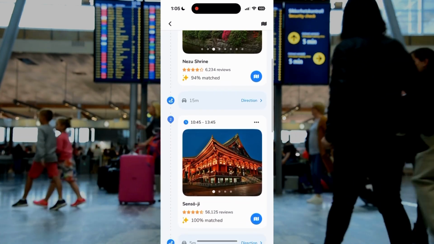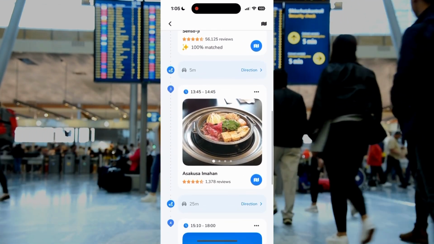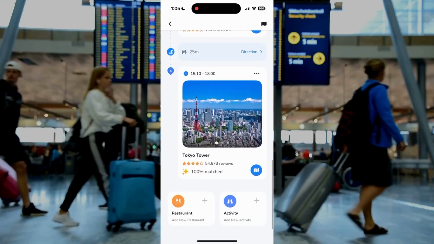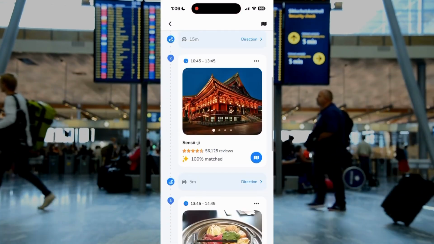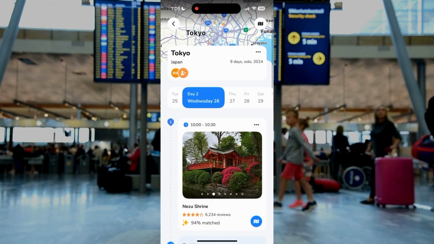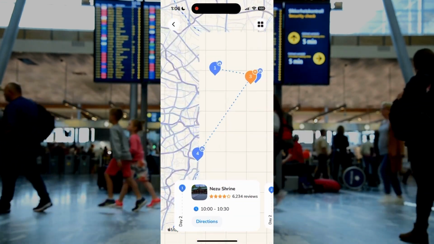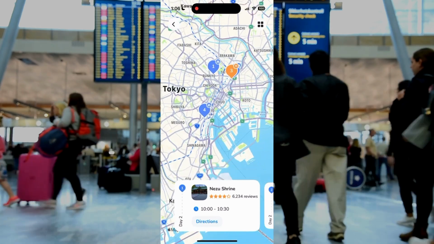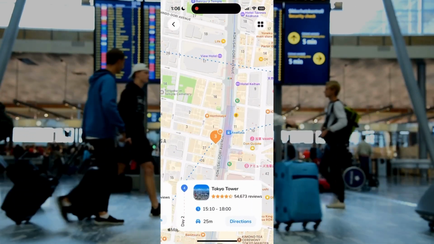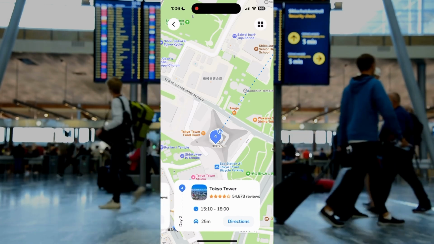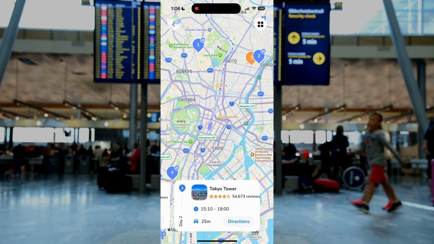The other thing that's really nice about this is you have it with you on the go. I know that just sounds silly to say, but some of these websites don't have apps yet. So you can navigate through the actual map to see where the locations are and what your plan looks like based on the map, or you can do it on that initial page that we started on, which is super, super convenient.